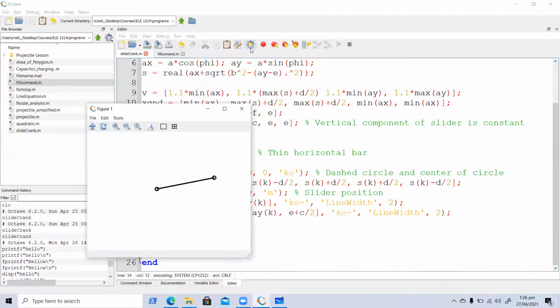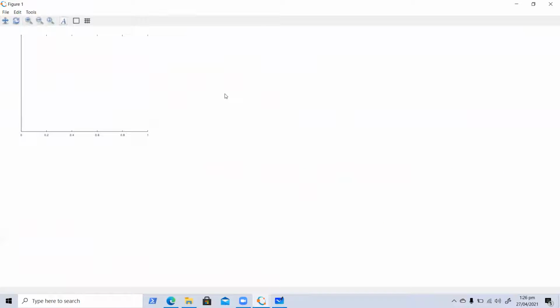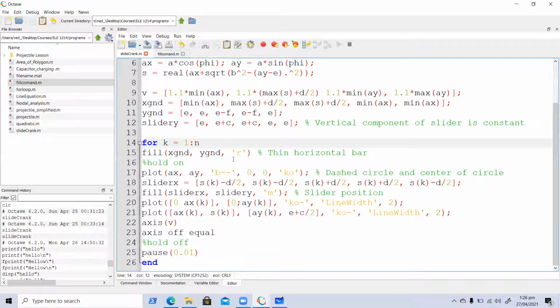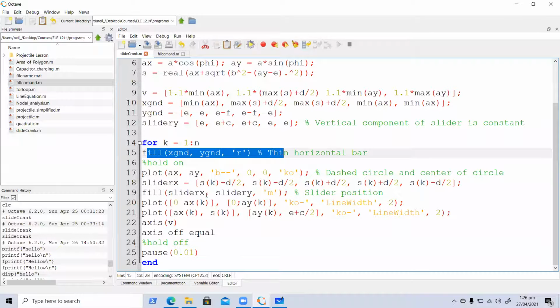And then it waits on the graph for everything else to fill in. So in this case, what happens is that it does do the fill, it does do the dash circle, it does do everything else. But because when we plot something new, it erases the old thing that we're trying to plot.